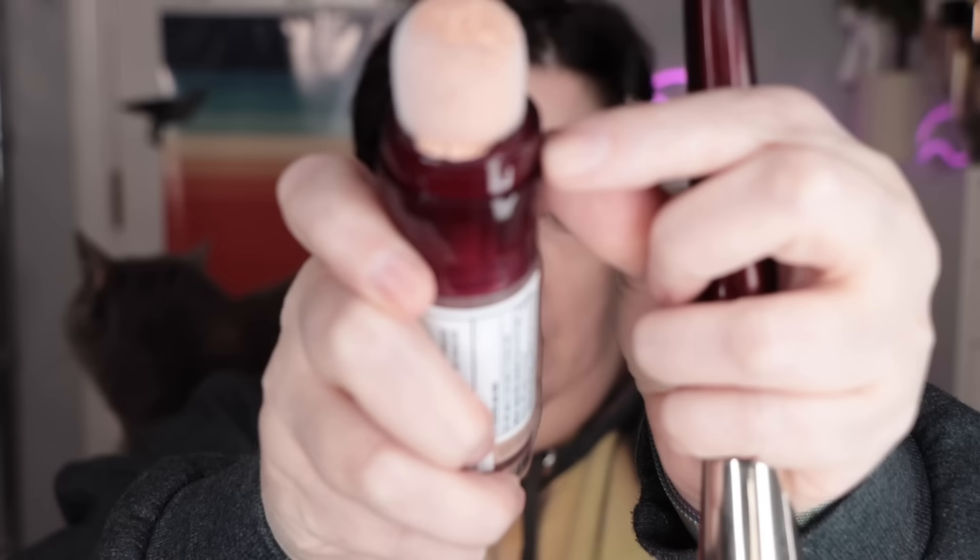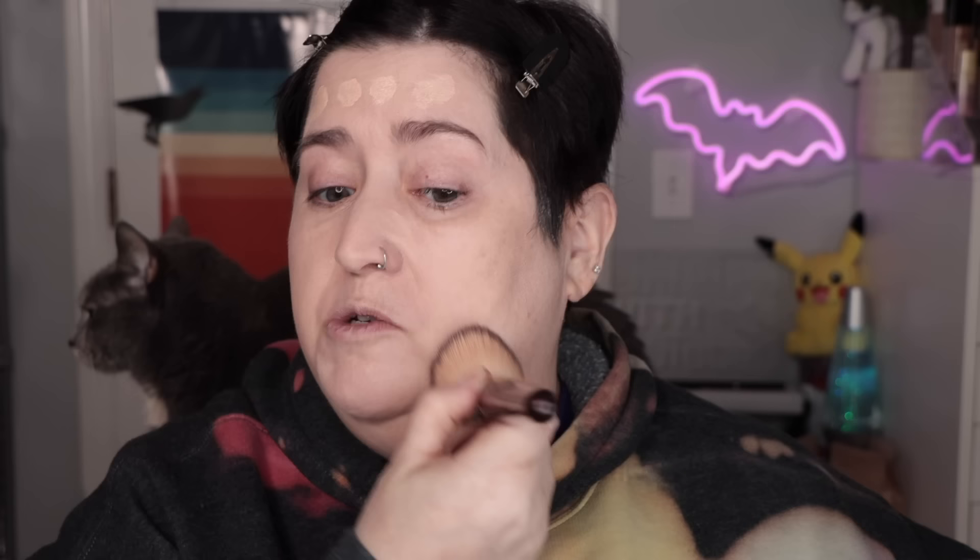Something strange is happening — it's leaking out the bottom of the sponge as well as where it's supposed to come out, so that's kind of a bummer. I'll just use my fingers now. This shade I would say is a winter shade for me — it's probably a smidge too light for the rest of the year, but it'll work just fine for February. It's been cold in Virginia and not warming up as quickly as I'd like.